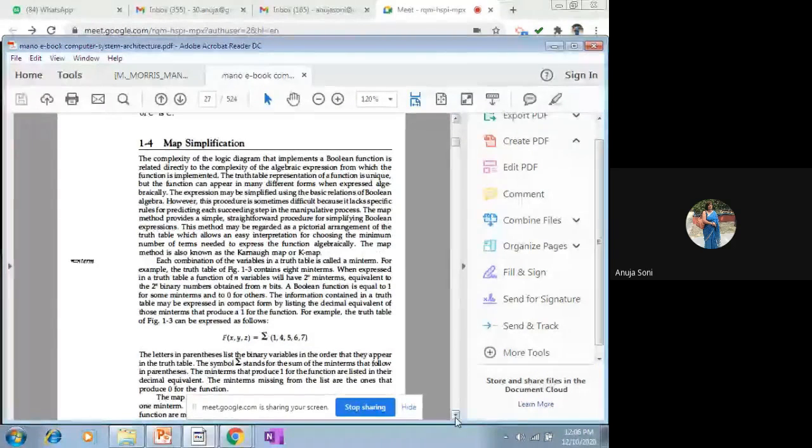How the expression will be given in front of you. Now instead, this kind of expression may also be a Boolean expression. This kind of expression may be given in front of you. What is the meaning of that?